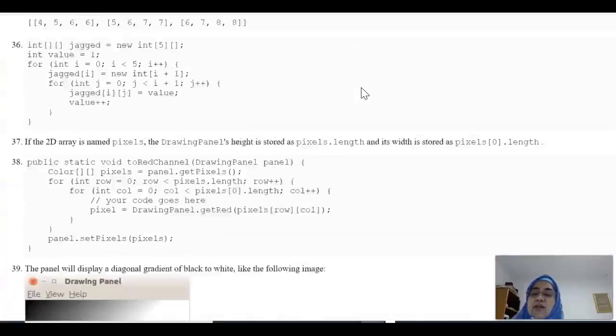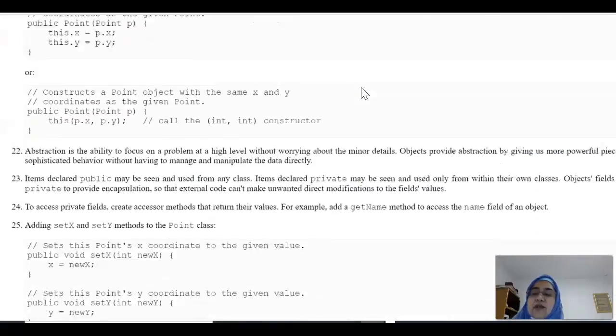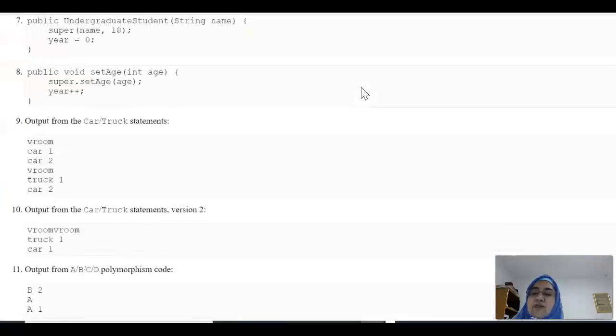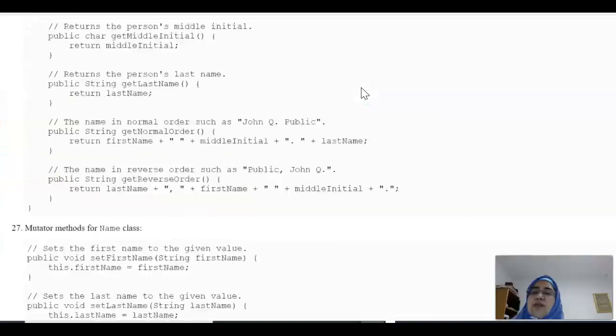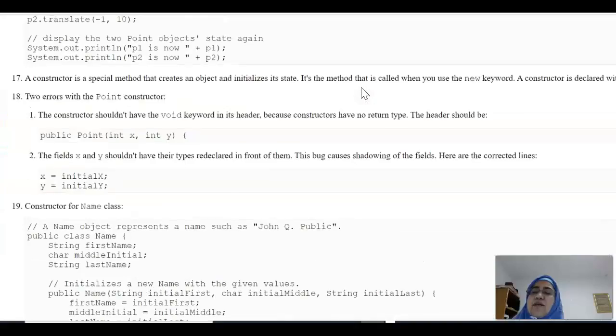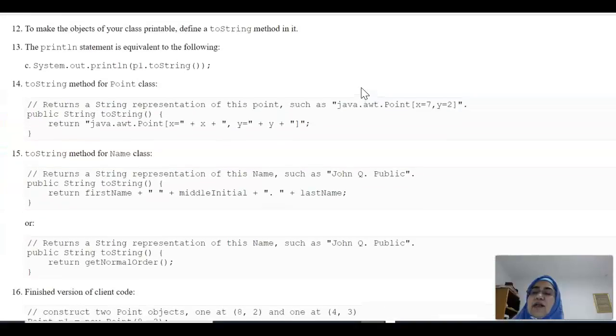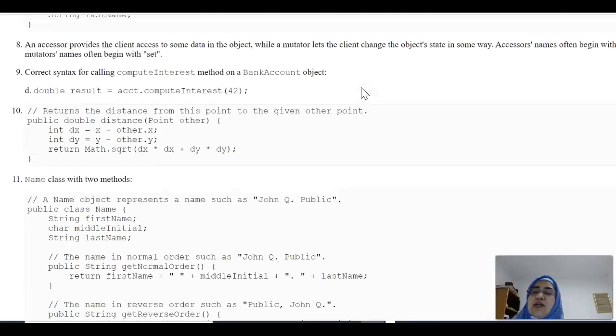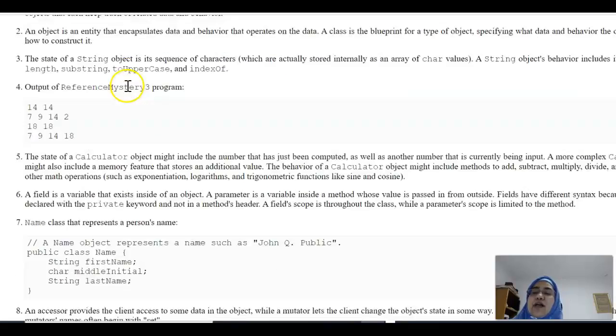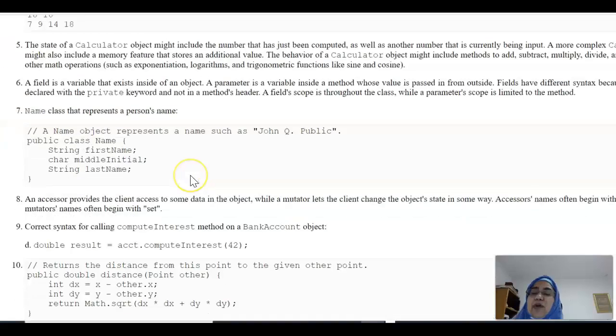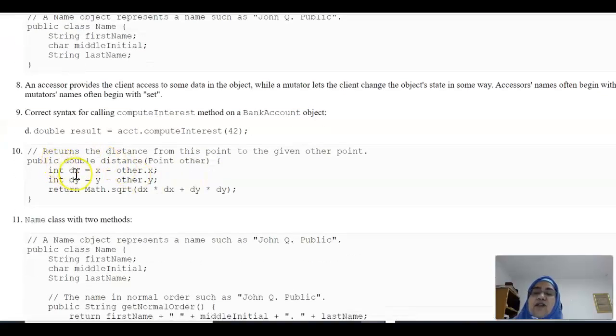Wow, this is a long chapter. So this is chapter 9. How did we skip that? All right. So here you go. So this is our chapter 8. We were looking for 8.10, and the solution to that exercise is right here.